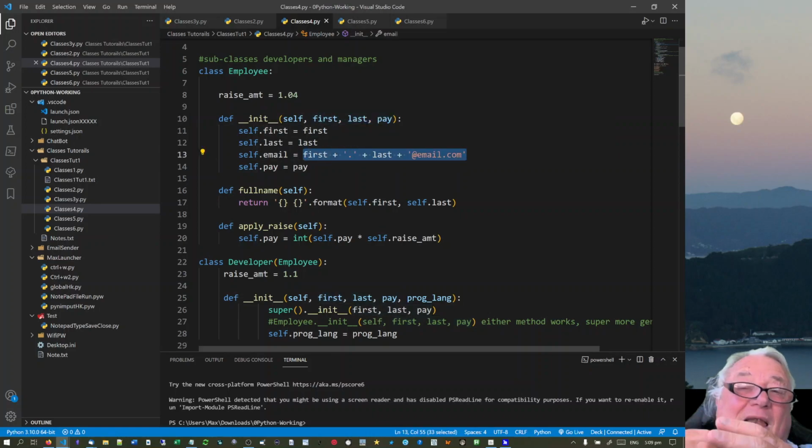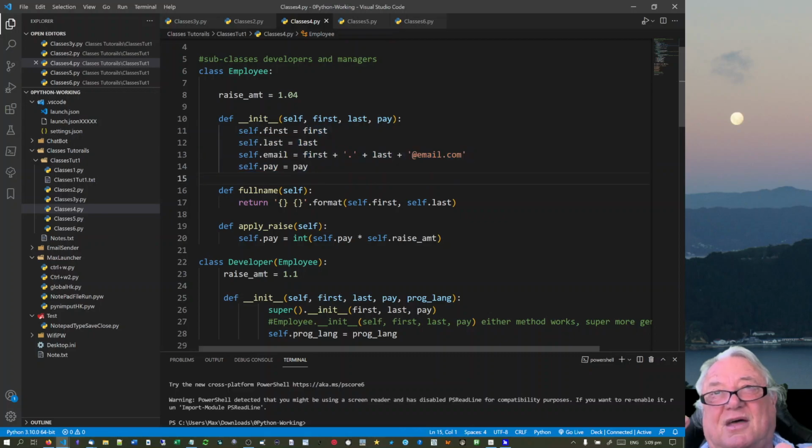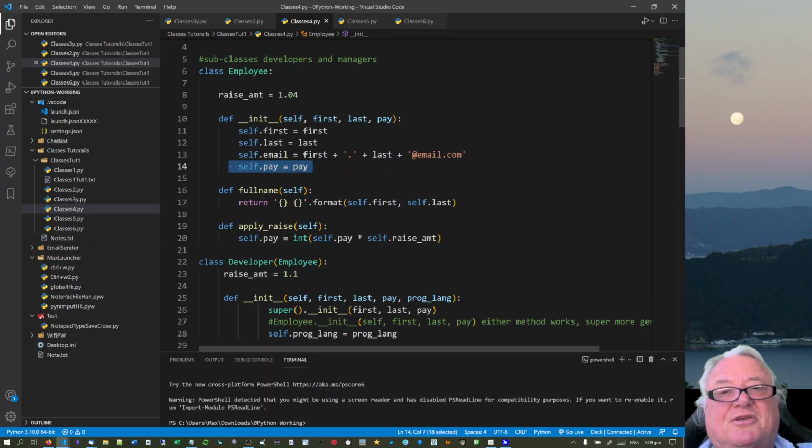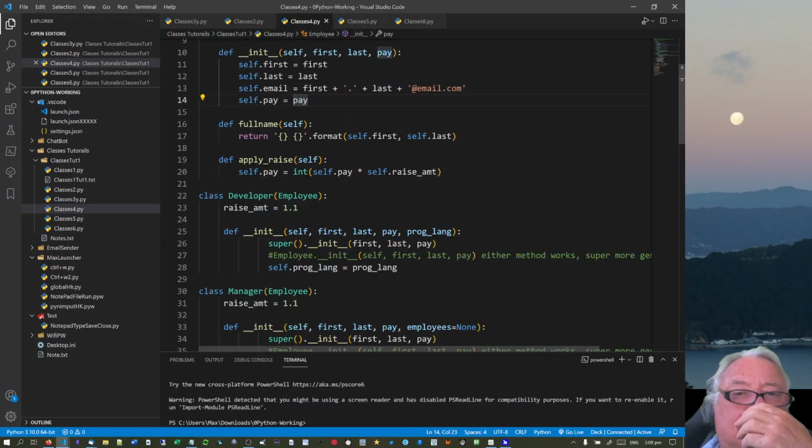So I suddenly thought, well, actually, as I create a new instance of what I'm doing, I can create a first and a last and a pay, or whatever, the time, the duration, the project name and stuff like that, and I can concatenate it all together and make myself an information string which actually has all the stuff that I want in it, and it can just construct that. So I don't need to have a special method to make that for me. I can just build it up from the variables inside there. So that was something that was quite interesting to me.